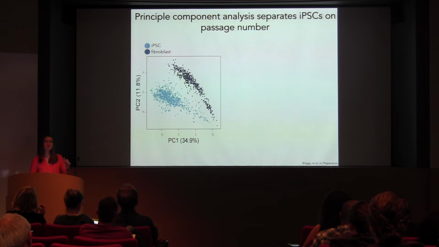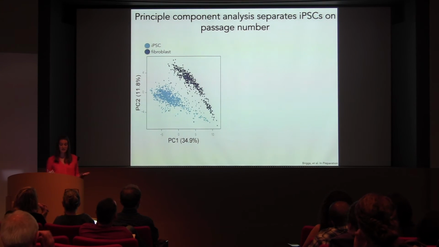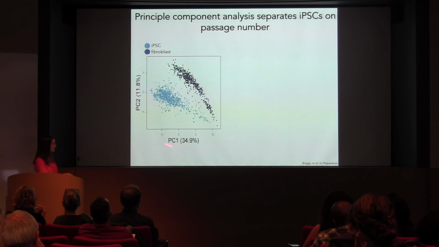And so we did another sort of separation analysis, which is principal component analysis. Now, principal component analysis takes all 53 of those genes and the variation of those genes and reduces it down to a 2-dimensional space, representing the principal components of variation that are the highest. So what we're looking at here are principal component 1 and principal component 2.